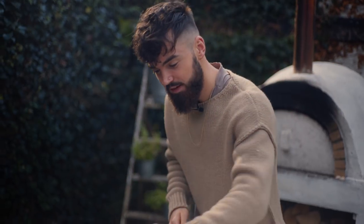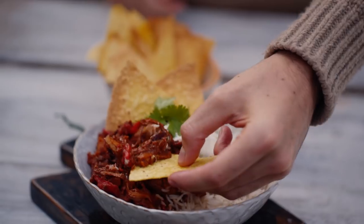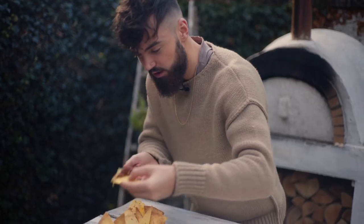I just got to get a nacho and get it in there, get a bit of everything. Let's try it.